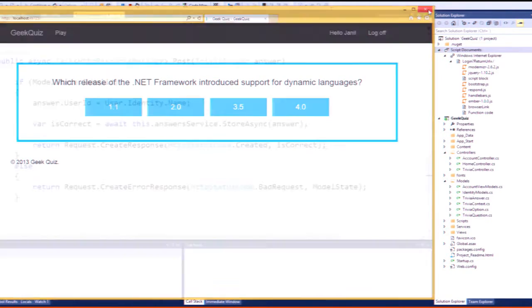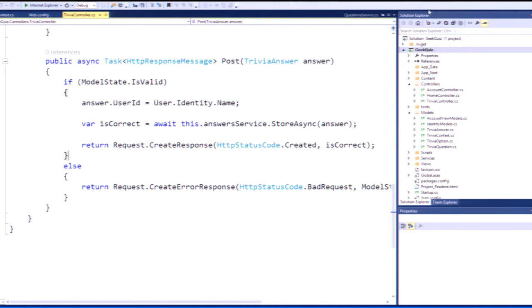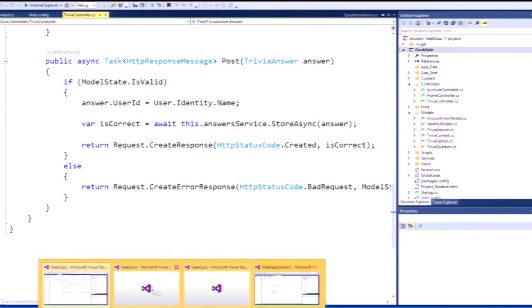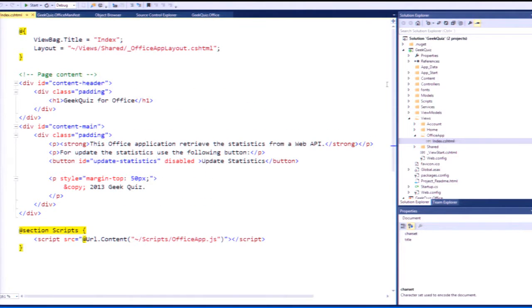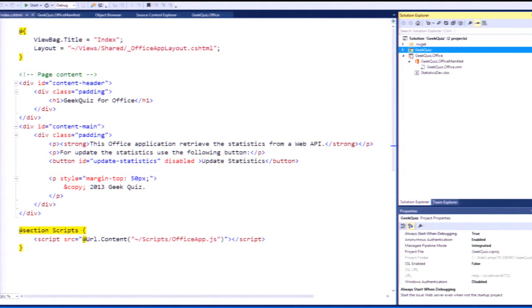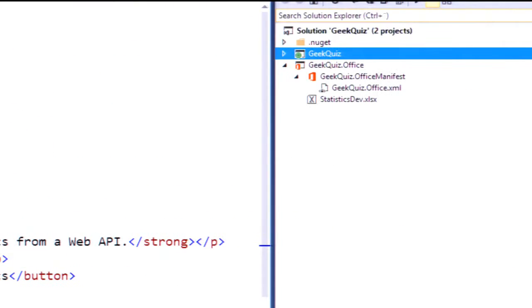Okay, didn't work out. Good. Next up is a tuned up version of this web API application. And I'm going to open more or less the same application. However, what's interesting in this one is that I do have Office integration in this application. How many of you actually have been writing applications for Office, like Word, Excel, PowerPoint, Outlook, what else? Not that many hands. Okay, okay.